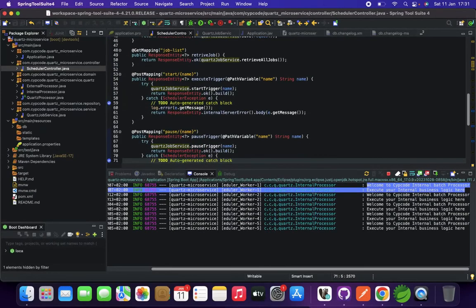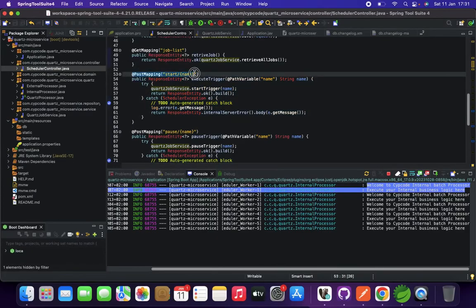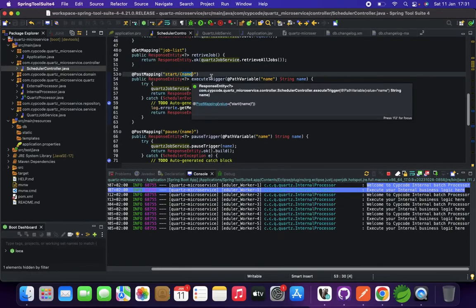So find all returns the list of the jobs that we've created, and then the rest of the endpoints are a post, which is the start, and we have the start with the parameter name, and this path variable is the job name that we want to start, the one we are aiming to trigger a start on.